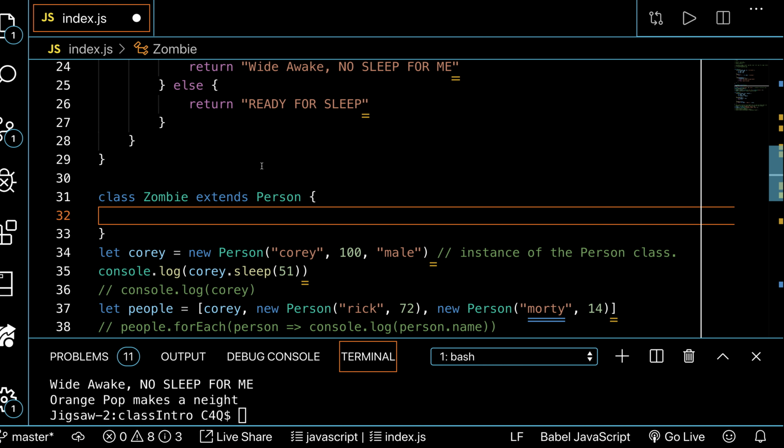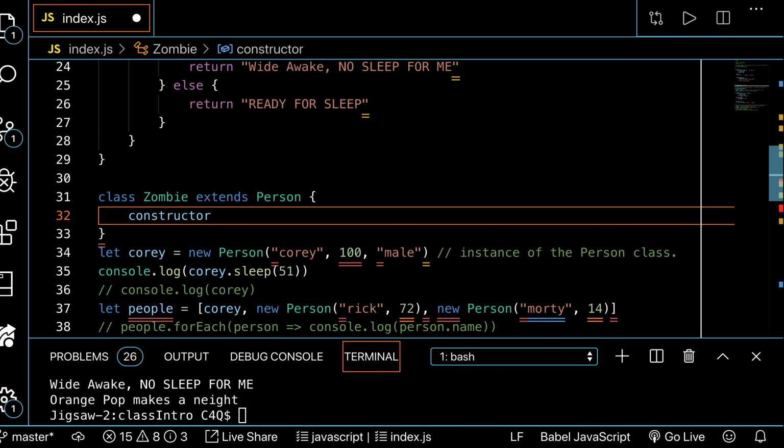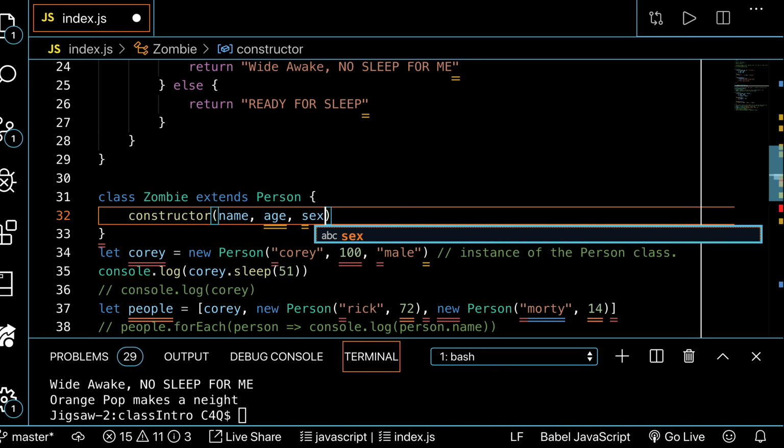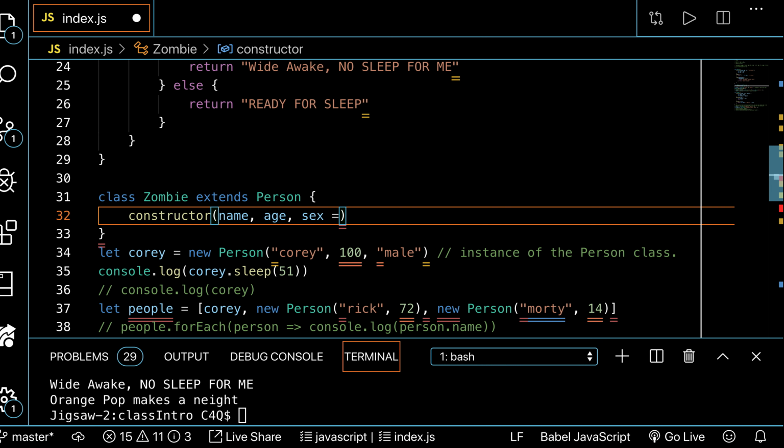And in here, we are going to make our constructor, just like before. Zombies take in the same qualities as a human, right? They're going to take in a name, an age, a sex. Is that all we had them take in before? Leg? That was for the animal, yeah. Not yet.